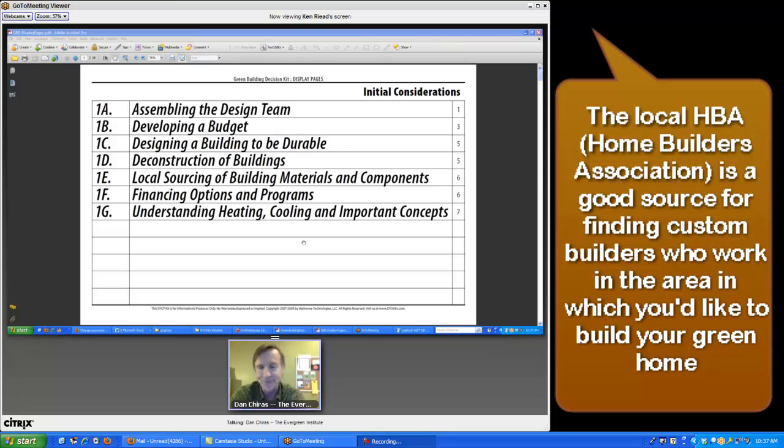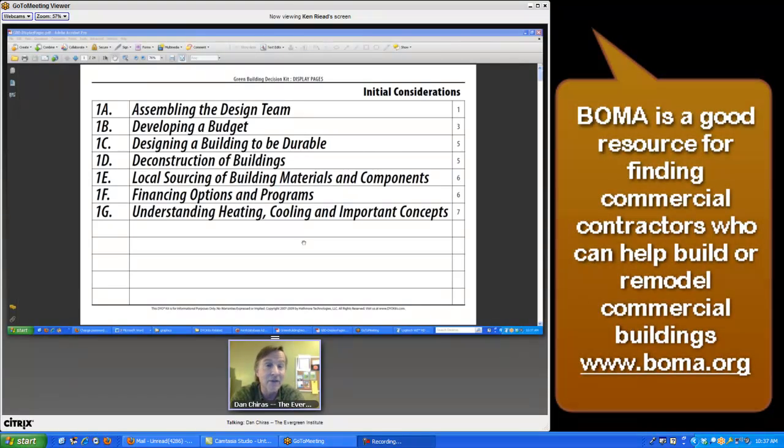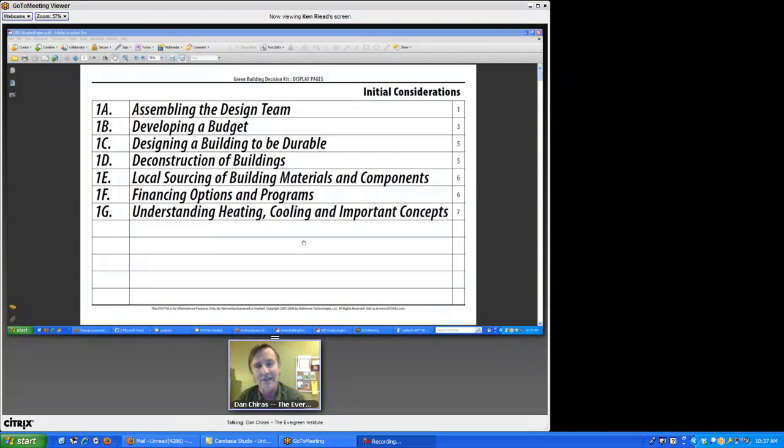So start with your budget, find out the per square foot cost that's typical in your area for a custom home or a spec home, and then use that. So say you've got $200,000, and the cost per square foot is $200 a square foot. With that money, you're going to get 1,000 square feet. But I would also reduce the size a little bit, because there are always cost overruns. It's not unusual to go 5%, 10%, sometimes 25% over your budget when you get into the process. So that's what I think is crucial, is just be realistic.